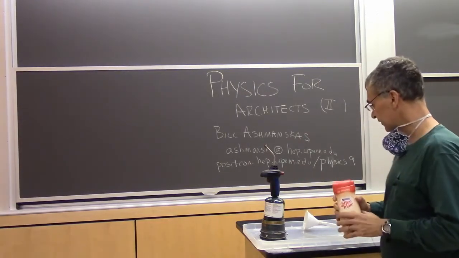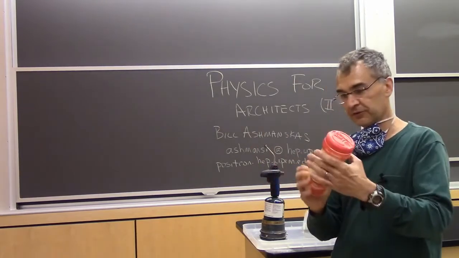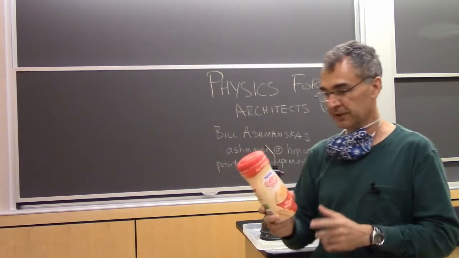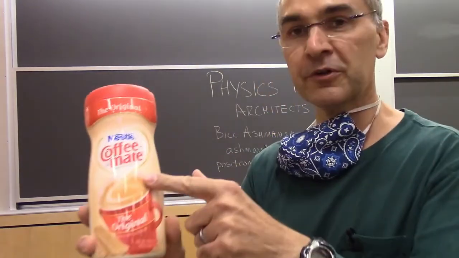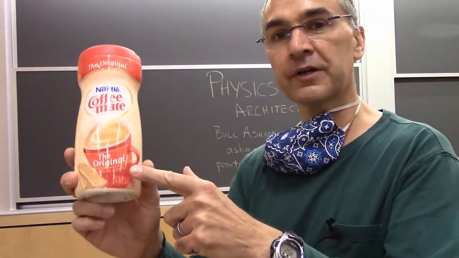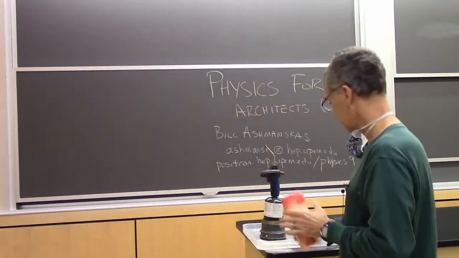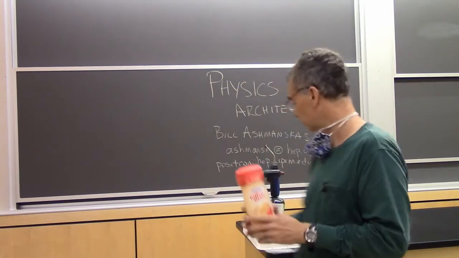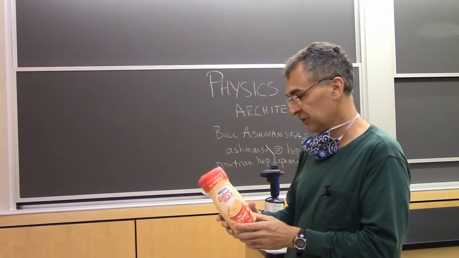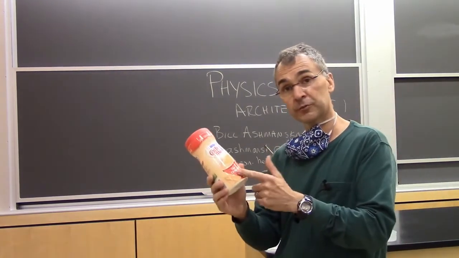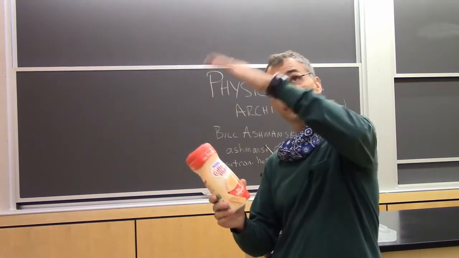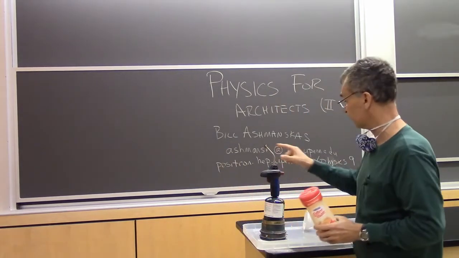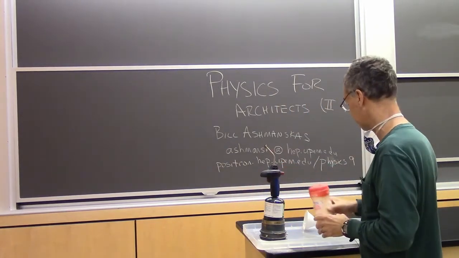So we know that a lot of food products are combustible. Richard Muller is going to tell you about chocolate chip cookies being combustible. But here's some generic coffee creamer that, if you don't have milk around, you can use to lighten your coffee. And this stuff is largely sugar, so you can burn it. And to burn something like this, you need fuel. This will be our fuel. You're going to need oxygen. We've got the oxygen. And you need some kind of a heat source. In this case, our heat source is going to be the flame coming out of this blowtorch.